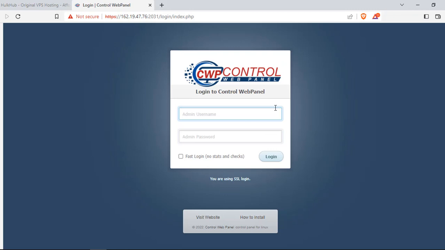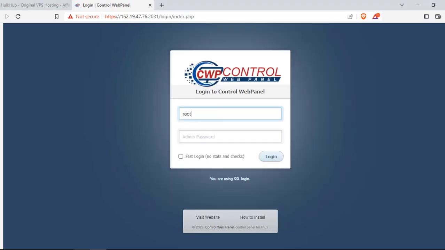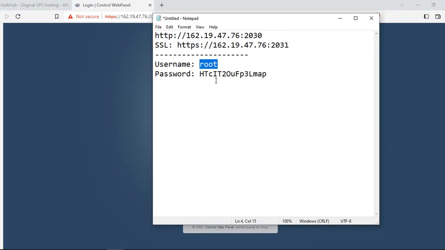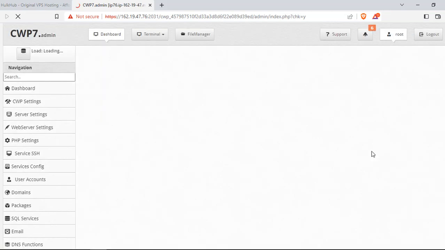Now once I come to that URL, you would see that I have the control panel for my web hosting already configured for me. So I just need to grab the username and the password to that web hosting account. The username is root, and then the password to that account is that. Let me just get this password right here, and then I put in this password. Once I put in this password, I would be taken into the dashboard of my web hosting account.